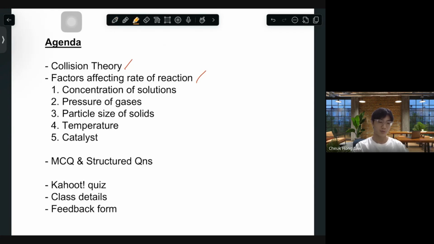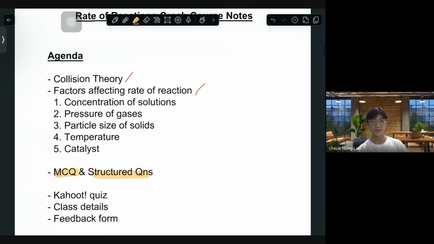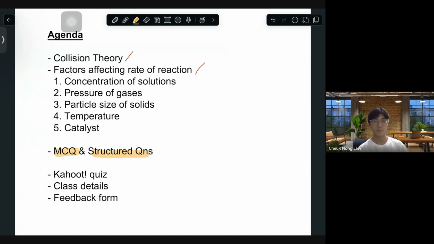Then as I'm going through, I'll also go through some questions. The reason why I ask you guys to do the questions beforehand is so that when I go through, you'll understand, oh, this is what I'm missing, or this is the mistake that I make. If you have done them in advance, that is where you'll learn the most. You'll learn what you are missing out on, or what your mistakes are.